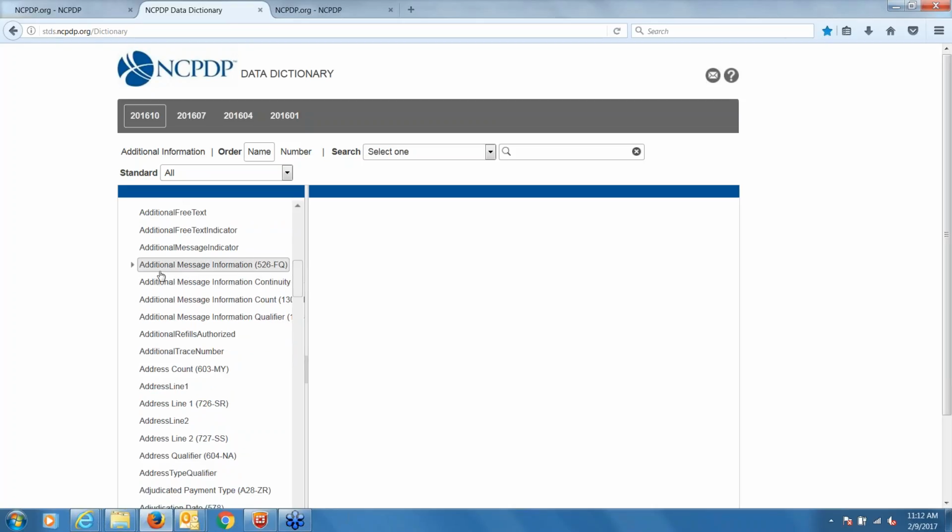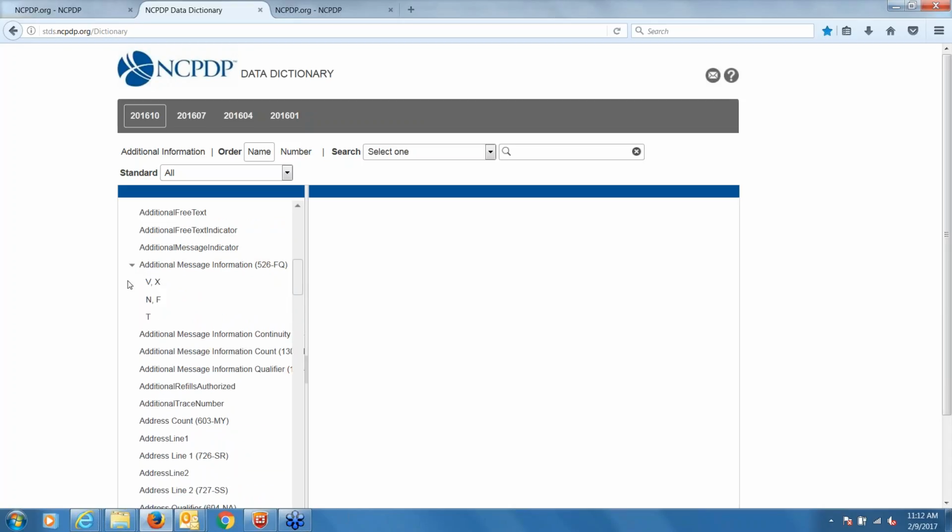Now, if you look at additional message information, you will notice that it has this sign by it, and underneath it you will see where it lists 3 different standard formats.